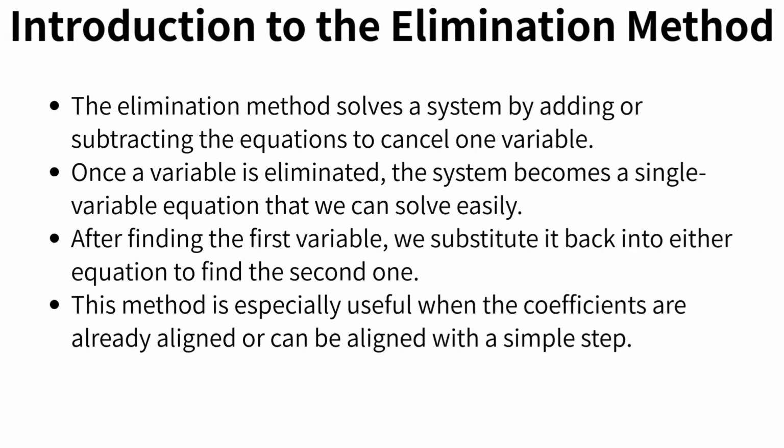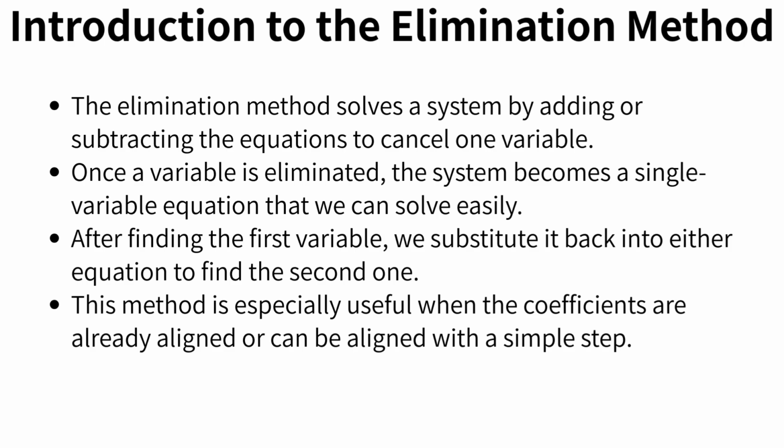Let's move on to the elimination method, another powerful way to solve systems of equations. Unlike substitution, where we isolate one variable and plug it into the other equation, the elimination method works by combining the two equations in a smart way. The goal is to add or subtract the equations so that one of the variables cancels out. When a variable disappears, we are left with a single variable equation that is much easier to solve.